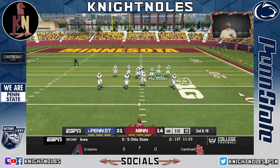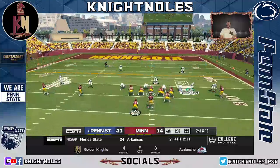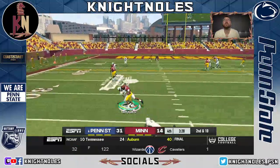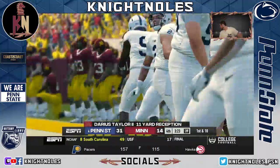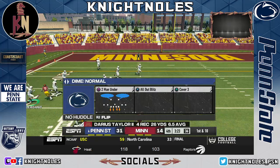From the 28-yard line, it's second down. Backup quarterback into the game now to call the signals. Caught over the middle. He breaks a second tackle. And he's leveled at the 18. That one goes for good yardage and a first down. Yeah, that's just a nice gain on second down.